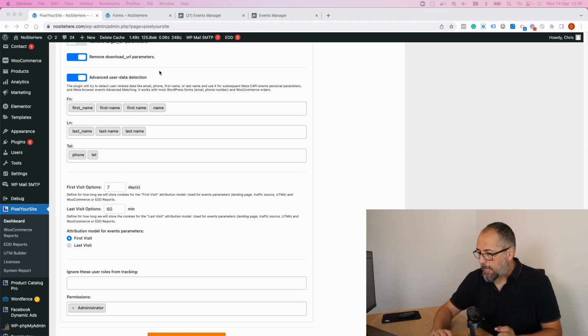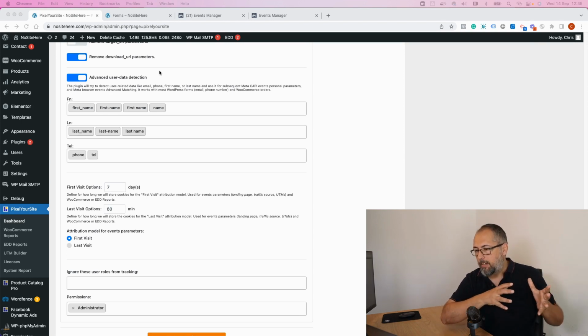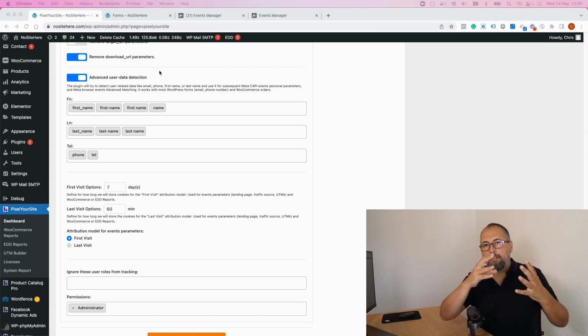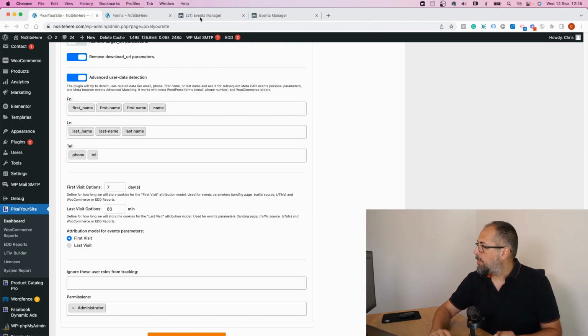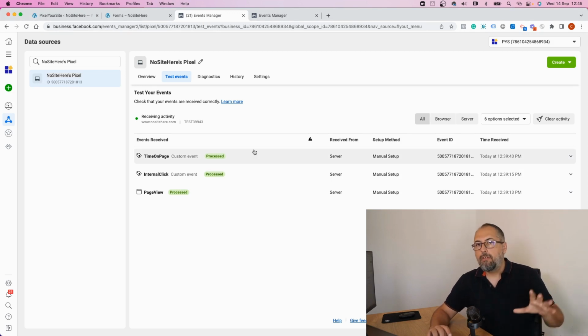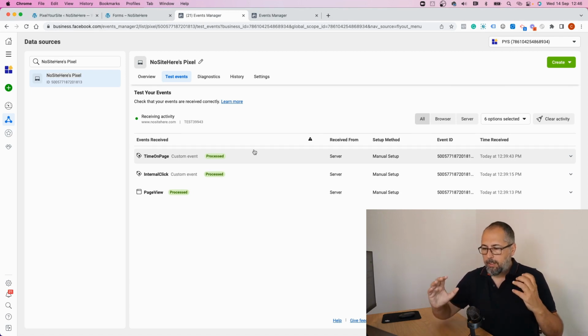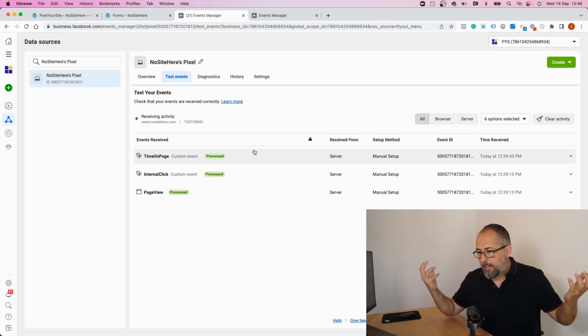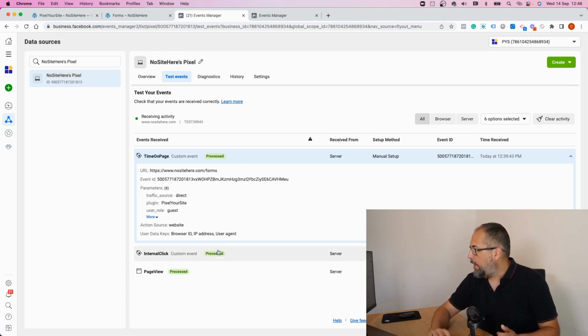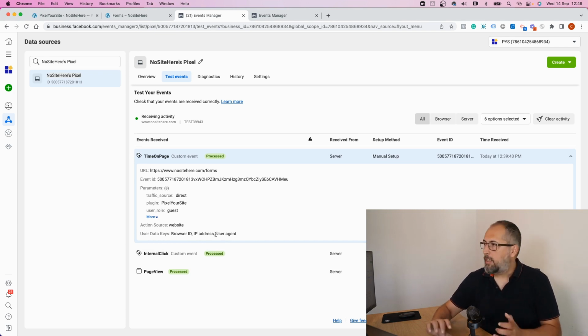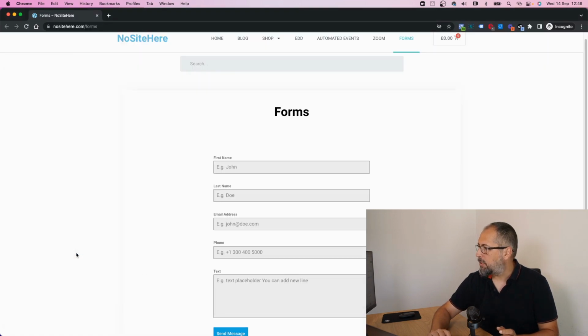But for now, let's see what difference it makes when this data is detected. So these are events fired on that page containing the form before the form was submitted. This is an anonymous user browsing a website. So we have very little information, very little user data keys. We just have the browser ID, the IP address, and the user agent. Now, I will submit that form with the default plugin settings and see if we have some extra data.